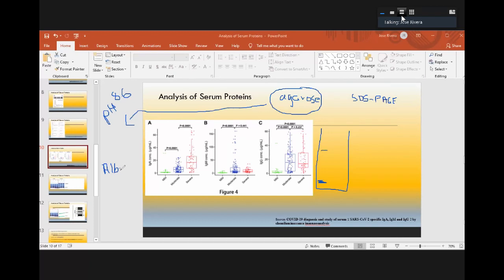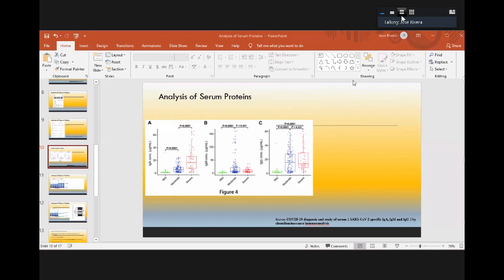And so for albumin, if there's something wrong with the albumin or the amounts, you don't need to know the name of the disease, but you can say, oh, this person has a condition related to the amount of albumin. And so it might be related with osmolarity. Okay, so this is the thing about the albumin and the agarose gel. Then I'll go over the other one, the SDS-PAGE, and I'll tell you the important things to know about the SDS gel once I go over the actual protocol. Make sense?